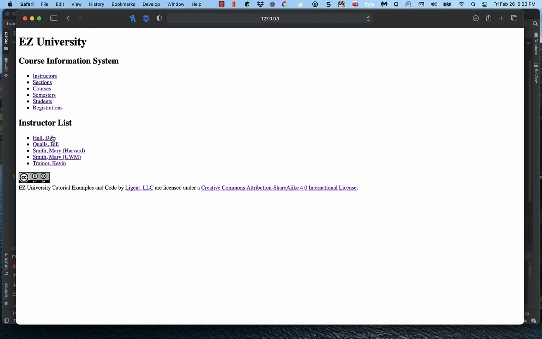There are 6 of these model classes, 6 of these tables. Okay, we're going to do 3 of them together, and then I'm going to have you do the other 3 on your own. So we're going to do instructors, sections, semesters together, and on your own you're going to do courses, students, registrations.